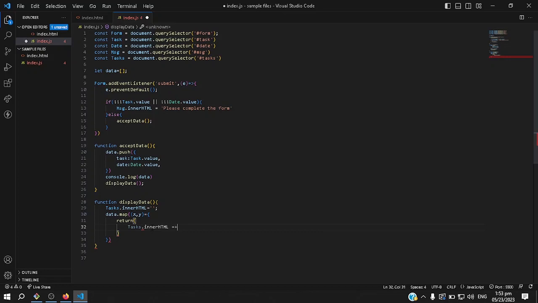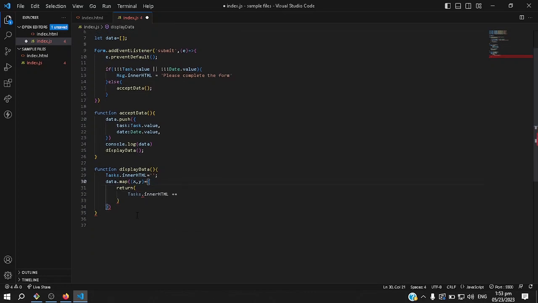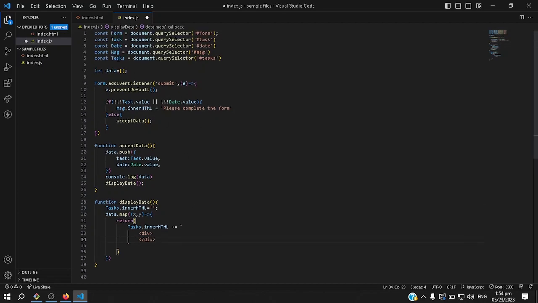And we will continuously add, what's wrong with my plus sign? Where's my arrow? I forgot my arrow, sorry. There we go. Now this one is task.innerHTML plus equals, and we are going to use a string literal for the additional elements that will be children to this field.